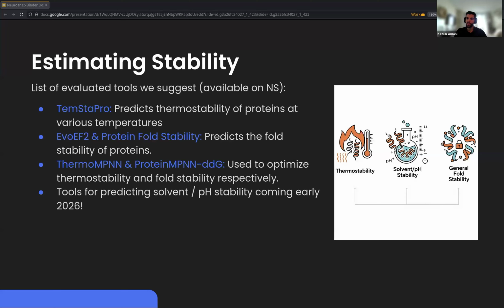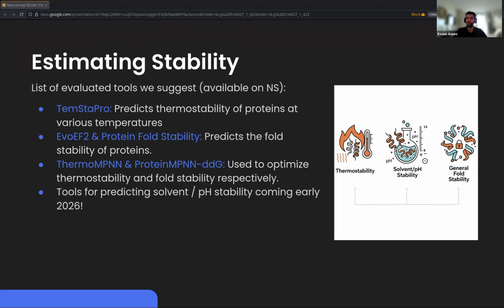Now, for stability, there are a few different types to be aware of, namely thermostability, solvent or pH stability, and general fold stability as well. For thermostability, TemStaPro is a very solid and fast model. It's generally very good, especially because it can predict thermostability at different temperatures as well.